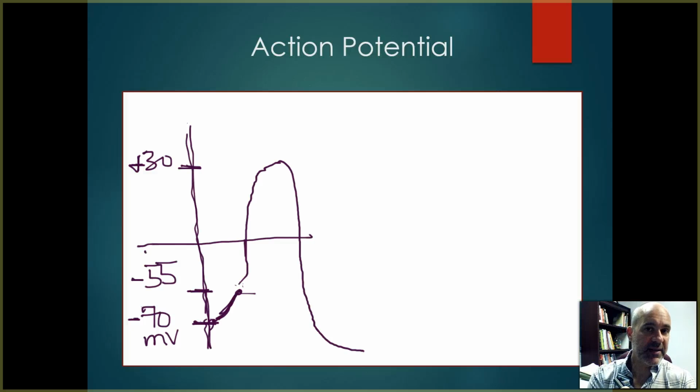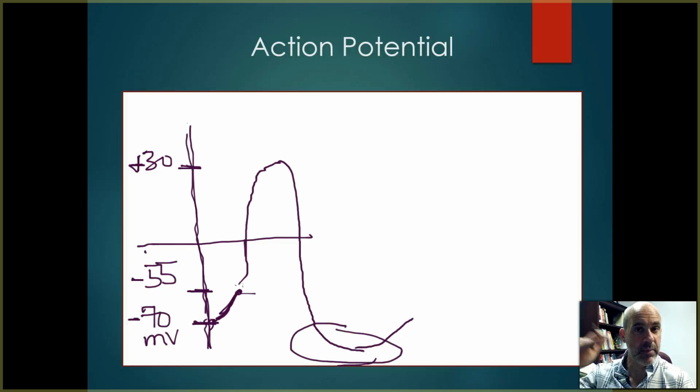Then your good old sodium-potassium pump kicks in and restores everything back to normal in that area. And notice temporarily the membrane there becomes hyperpolarized, which means it's below minus 70. So an action potential is a temporary, very rapid flip-flop in the membrane voltage. And it starts at the axon hillock, and then as we studied in this unit, once it starts at the axon hillock, it's going to very rapidly travel all the way down the axon to those axon terminals or synaptic knobs down at the other end.